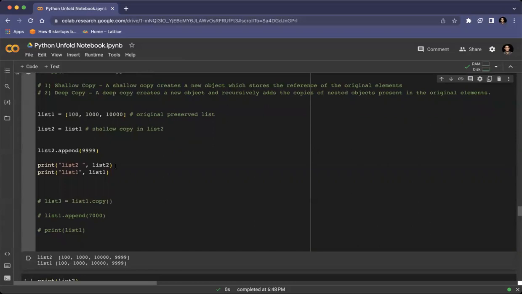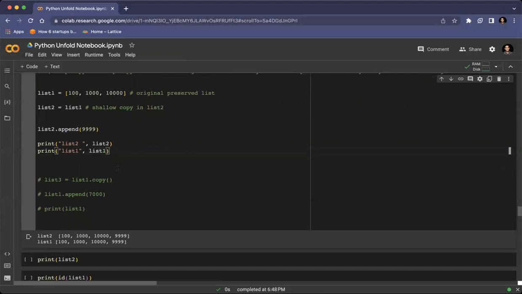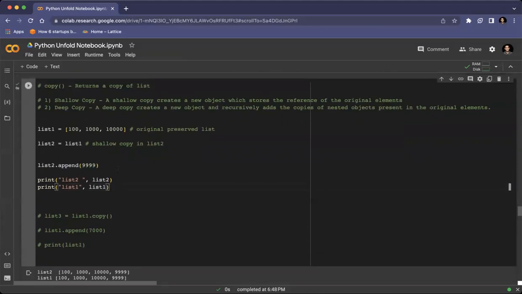If you print list2, you can also see the changes in list1 because this is just a shallow copy. You just appended an item in list2, not in list1, and yet the changes can be seen in list1 as well. That is a shallow copy.